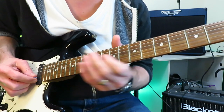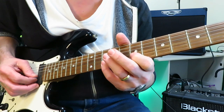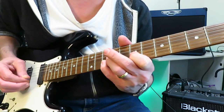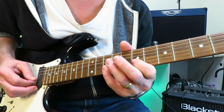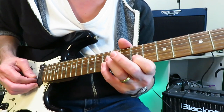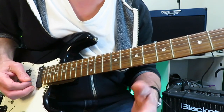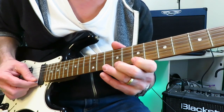And then finishing this whole phrase. So you're gonna take the 10 of the B, pull it off to 7, and then drop the pitch. The moment you pull it off to the 7, you're gonna drop the pitch. So that whole phrase from when we start this little, pedal down.